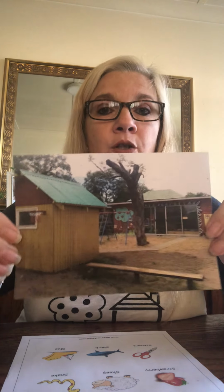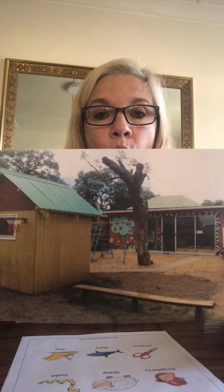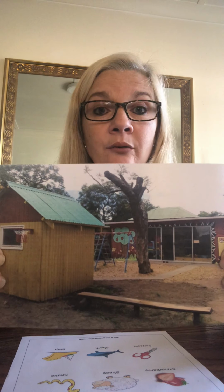Okay, our theme this week is my school, our school, your school. We have two schools in Umtata, Little Treehouse. We have Little Treehouse 1 in town and Little Treehouse 2 at Ikwezi. Now, this picture I found of Little Treehouse 1. We are in town and love you guys. That is my school where I teach, Little Treehouse 1.